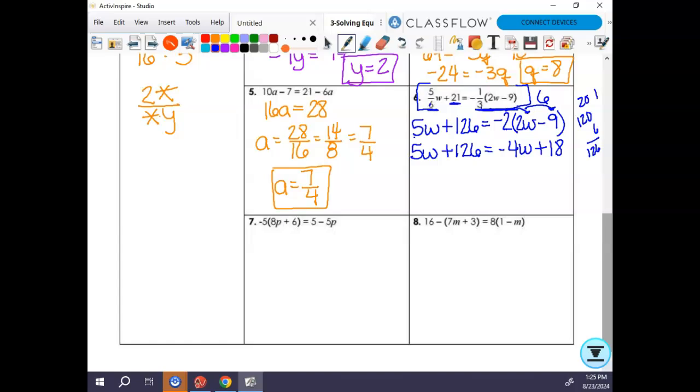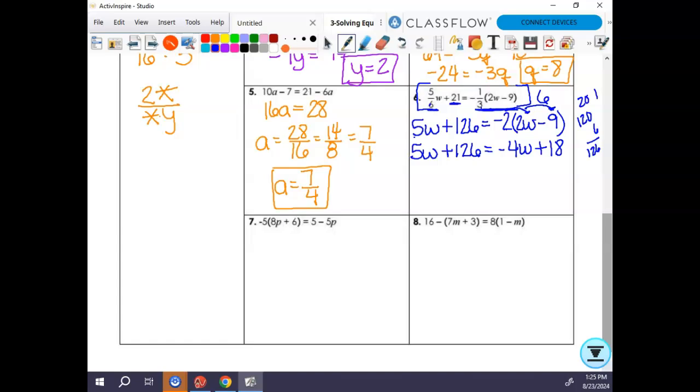Now here, you can decide what you want to move first. Again, you can move the constants first or the variables first. I always move the variables first. Again, I don't know why. It might have been the way it was forced down my throat, but it really doesn't matter. But if I'm going to move the variables first, would you rather move the 5 or the 4W?